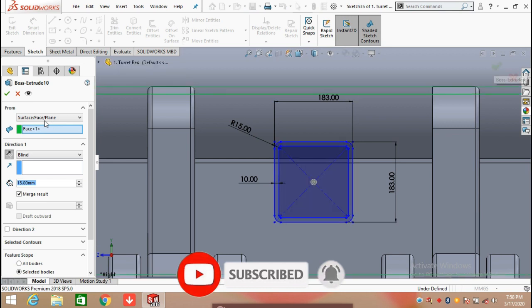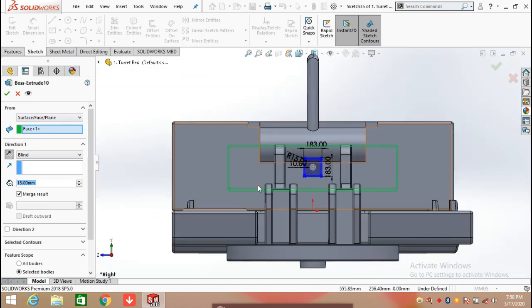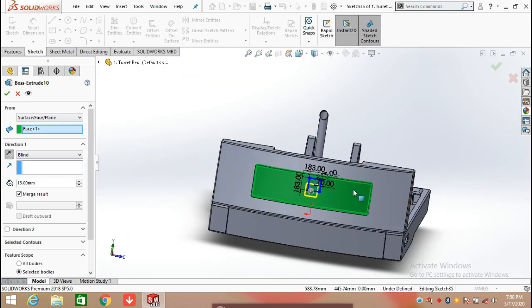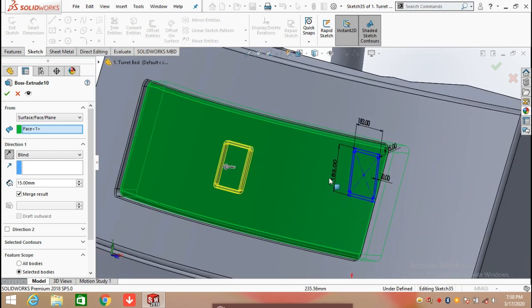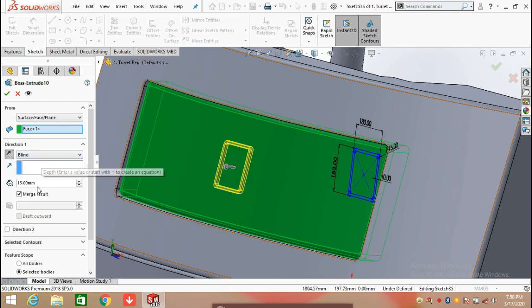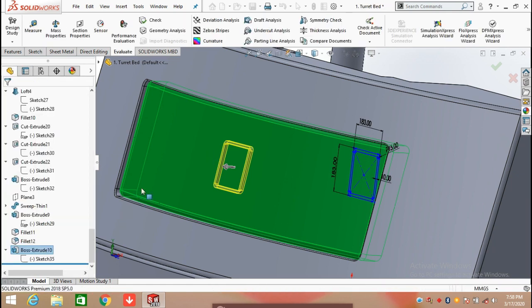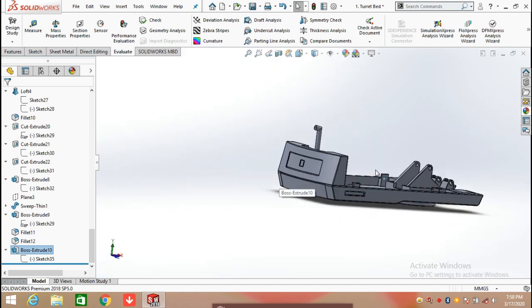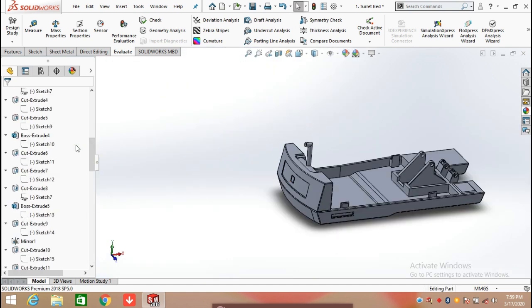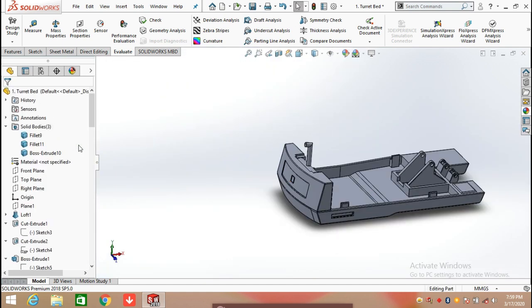And select surface or face plane. So select this one face, it is shown in green color, and extrude boss up to a distance of 15 mm and click OK. Now the turret bed is completed, which is used in Volvo Excavator.